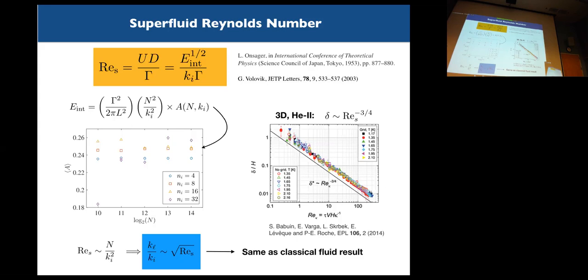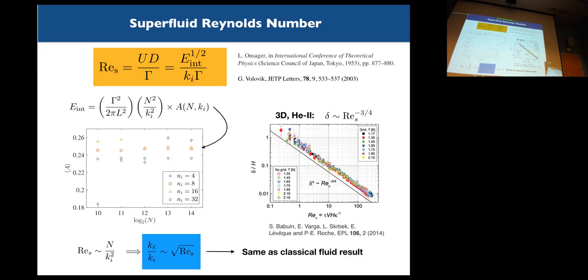In the case of our system, we can say the characteristic velocity is something like the square root of the interaction energy, and the length scale is just the inverse initial wave number. Then we can write down what the interaction energy should be based on dimensional arguments. Based on the form of the equations, this should scale something like N squared and something like the inverse initial wave number squared, and any deviation from that we can capture in some arbitrary function I'll call A.